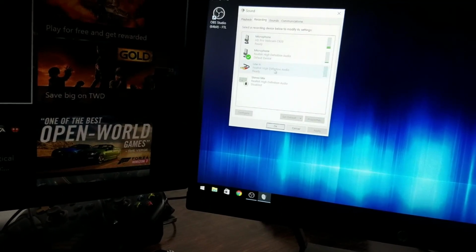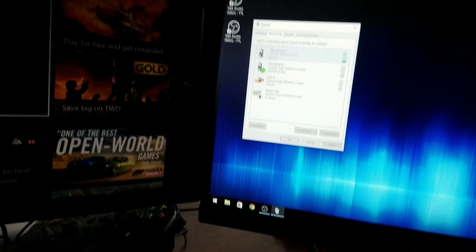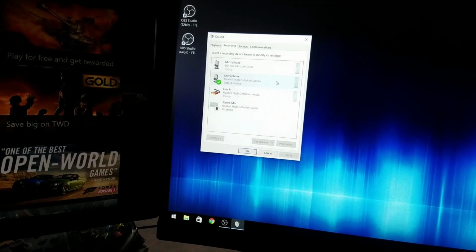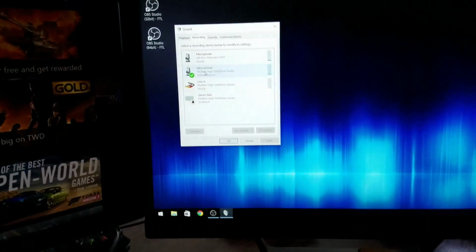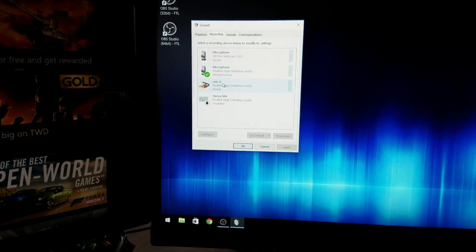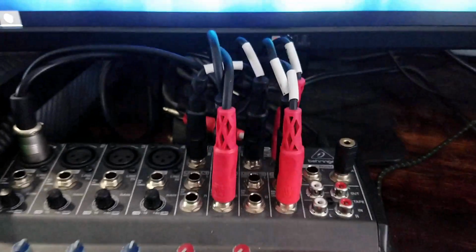Then if I go to recording, so you see I've got the webcam, which records sound, the microphone, which is what you guys hear me through. That's that on the front with a ground loop isolator, and then the line in is what is fed from the main on here.